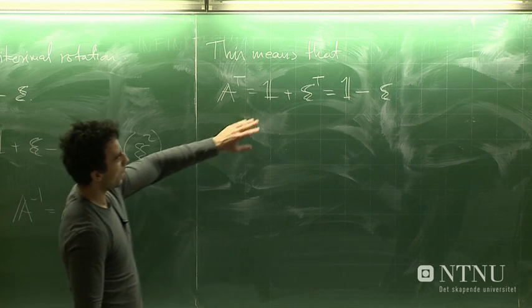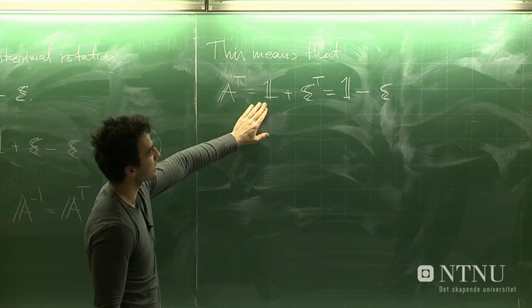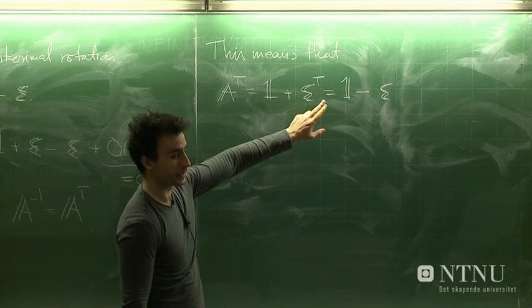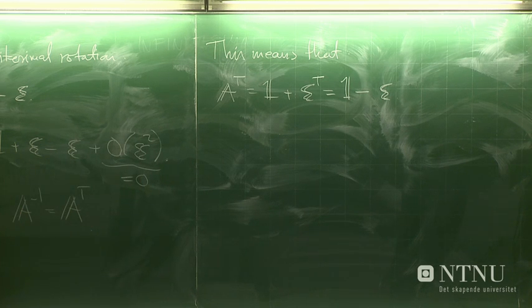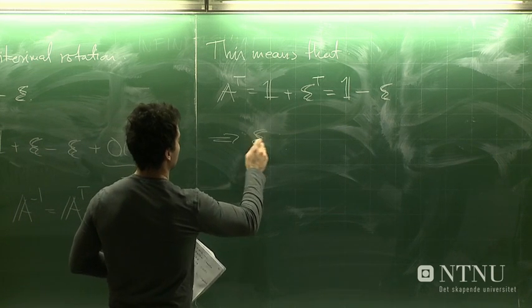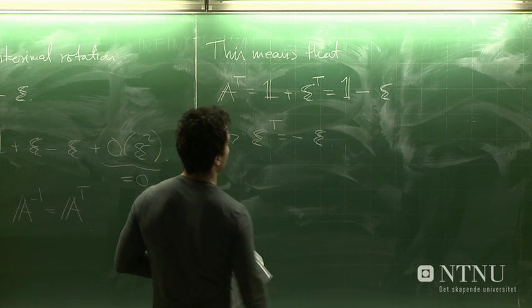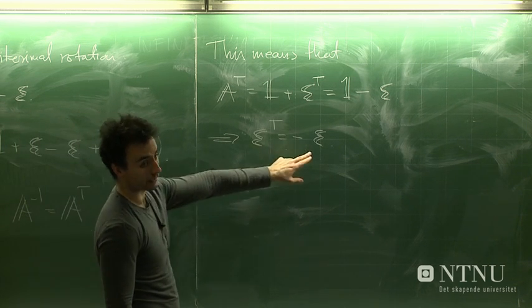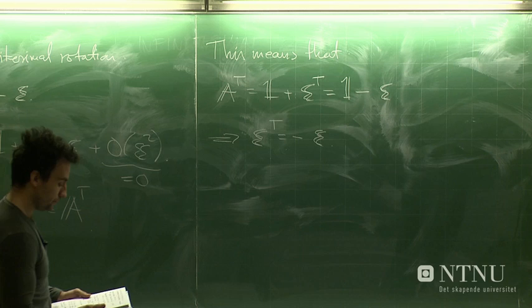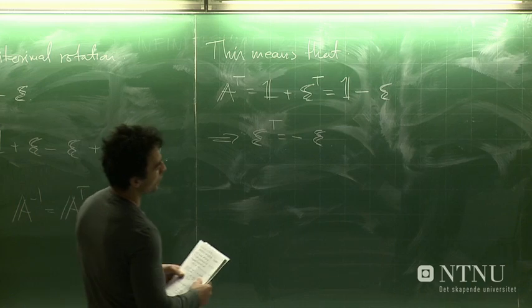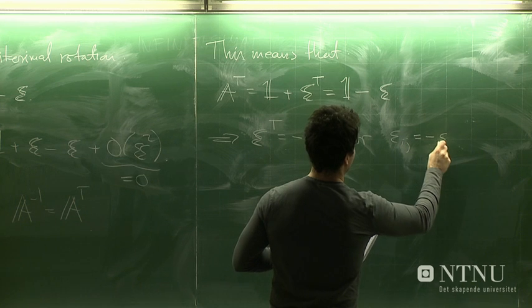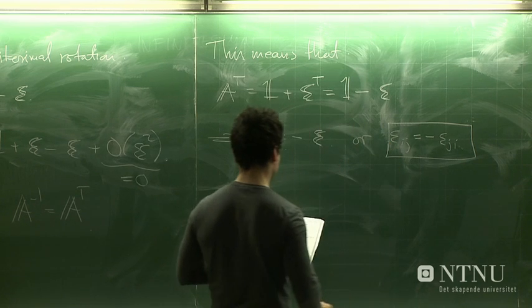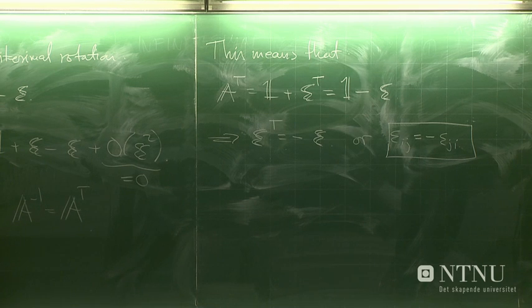Well, the transpose of A is just 1 transposed, which is equal to 1, the identity matrix, plus the transpose of the epsilon matrix. And this should be equal to the inverse of A, which is 1 minus epsilon. And so we're led to the conclusion that the transpose of epsilon has to be equal to minus epsilon. Or written in component form, and this is a special type of matrix.